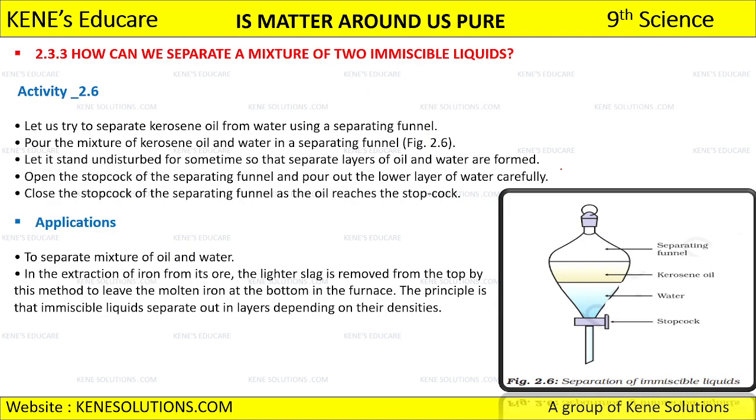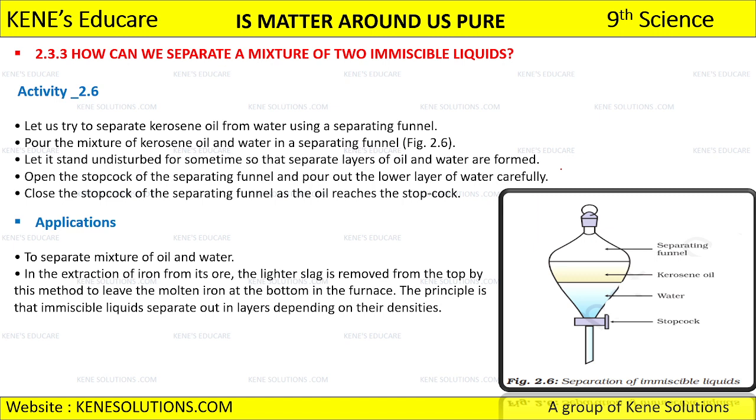After this, now see, how can we separate a mixture of two immiscible liquids? What do you think? How can we separate it? So we are going to study that. Immiscible liquids means the liquids are not getting mixed together. Okay. So see, for that we are going to try an activity.